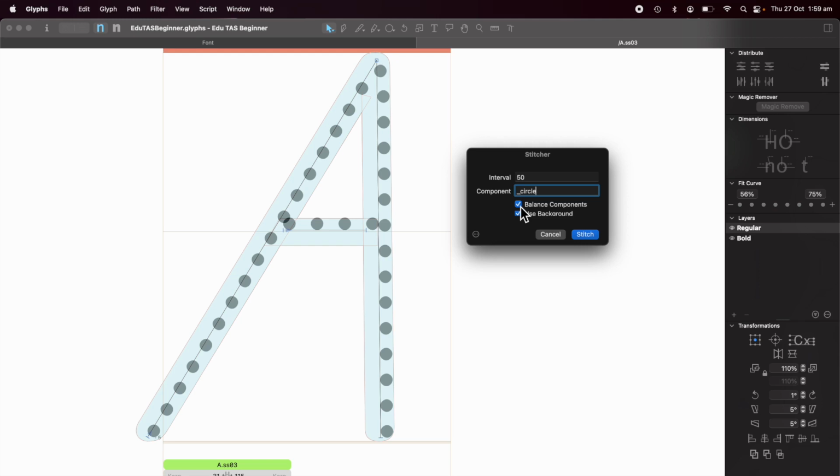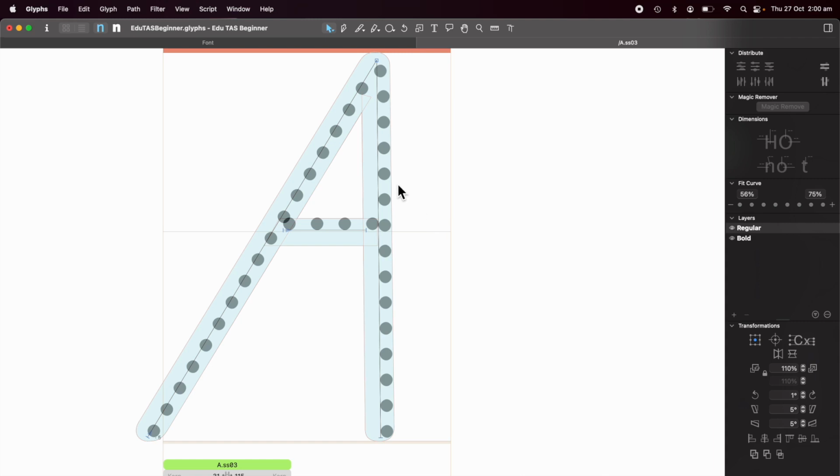Other shapes, it's better to uncheck the balance components and arrange things a little bit better on the screen. So I'm going to now stitch that, and I'm going to remove now the single lines that we created for the stitcher to follow.